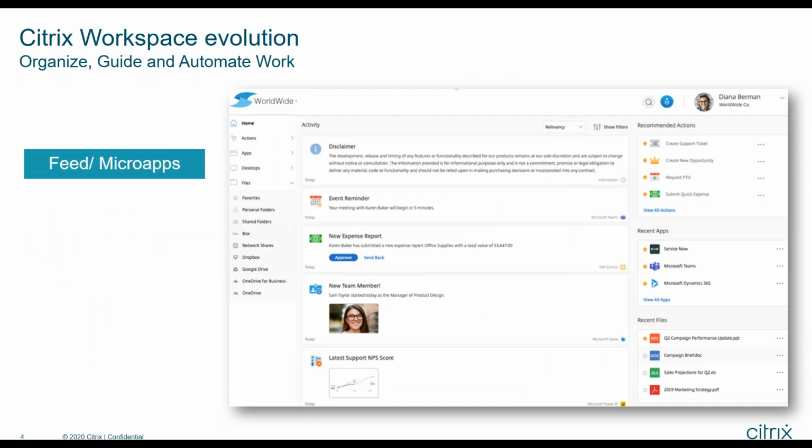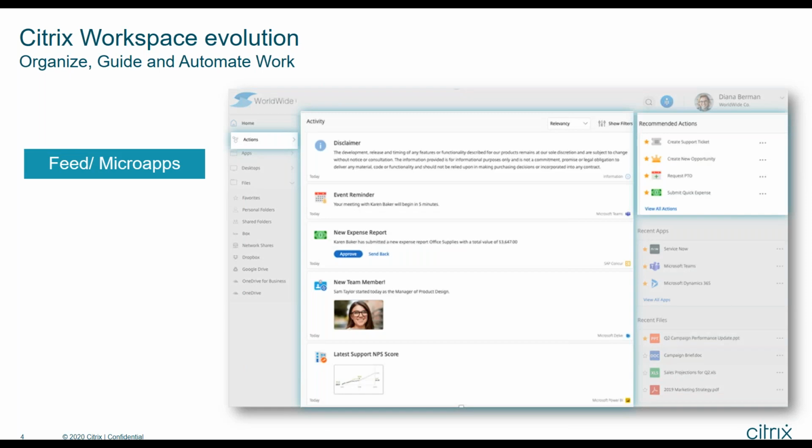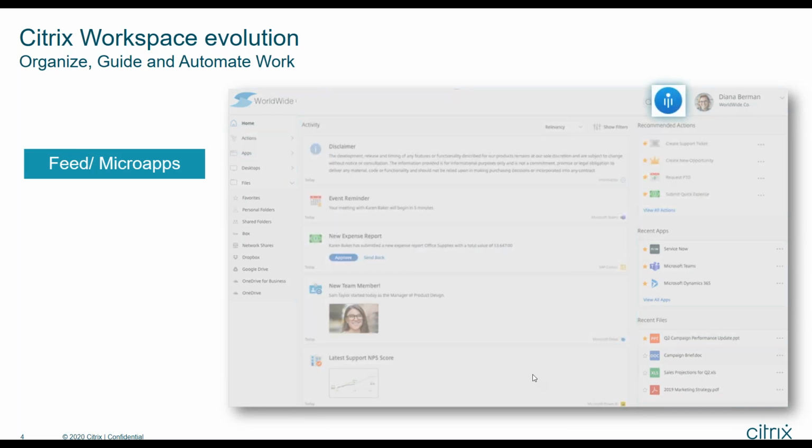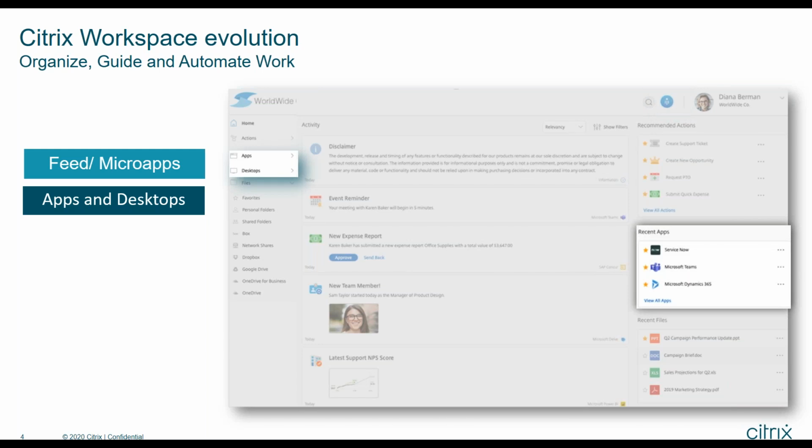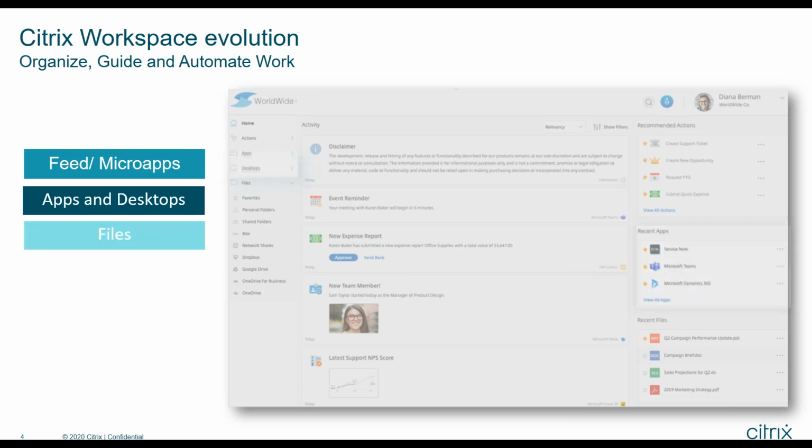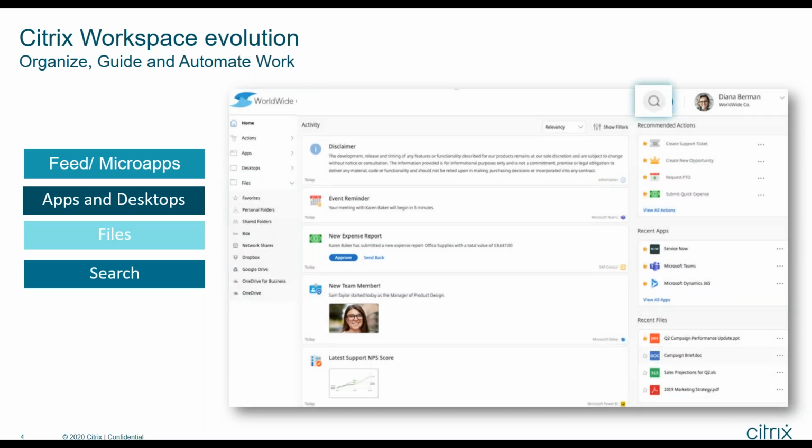Thanks. So Workspace helps employees focus and facilitates work by reducing noise. It organizes information and tasks into a prioritized personal flow. A virtual assistant provides immediate access to relevant content and business data, and it provides a unified omni-channel experience that aggregates all relevant content, applications, desktops and data employees need to get their work done.